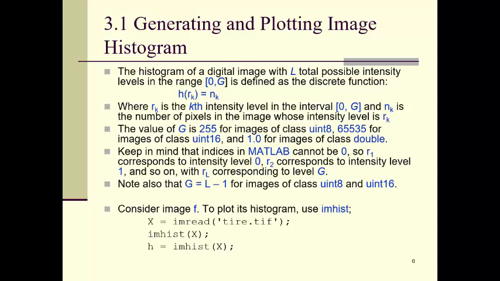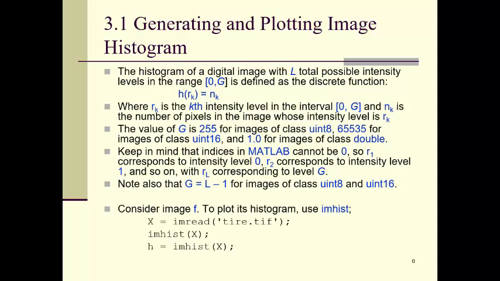So, if we look at the definition from the beginning here, we'll find that I have another parameter which is called what? L. L here is the total number of possible levels that we have. Who can give me what is the relationship between, if I'm talking about the grayscale level, L and G? It's very simple. L is the total number of levels that I have, while 0 to G are the values of the levels.